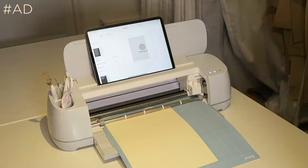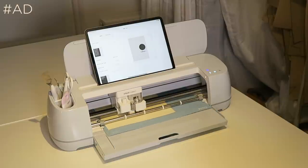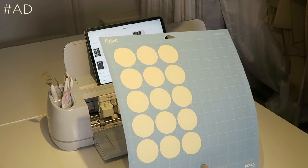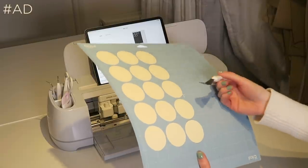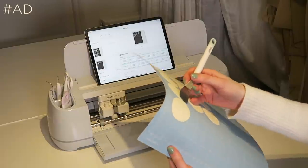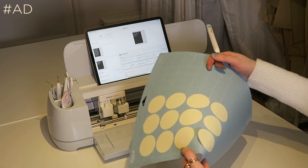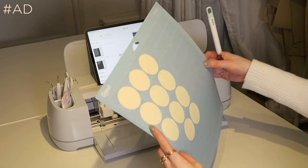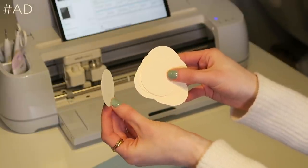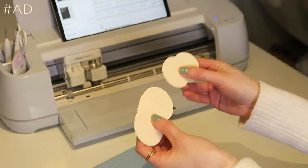And then you can just eject it from the machine. I like to pull the card off — it's so satisfying. And then if you like, you can use these tools from Cricut to take off pieces of paper. I like to bend the mat a little bit so that you can take the card off without getting any bends in the card. So there we go — we now have a load of little circles cut out, ready to be sewn together. I'm just going to get on and cut a load of these out so that I'm going to have a good length garland. I've now cut out a load of these little circles and I'm going to take them all over to my sewing machine.